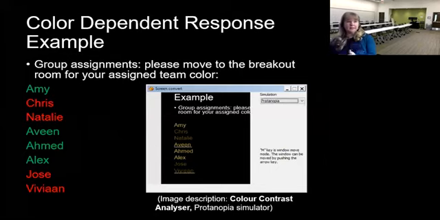This is an example. Let's say I was putting you all into breakout rooms and I wanted to divide you all into green and blue and red and yellow teams. So this is an example that might happen where I highlight or I write your names in different colors to tell you which team you're on. So can anyone in the chat tell me why that might be a challenge for a student with color vision considerations?